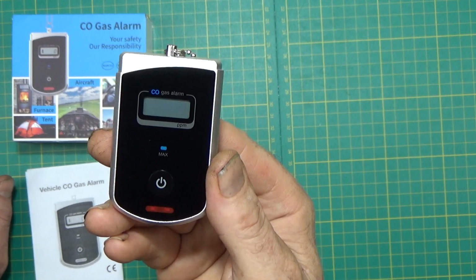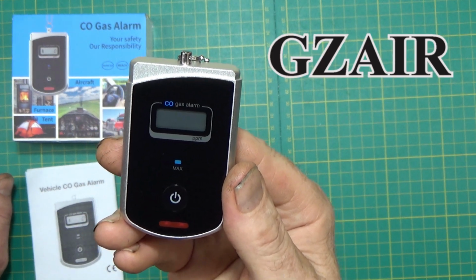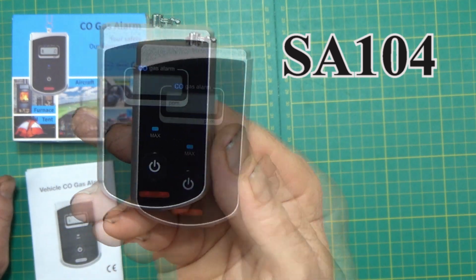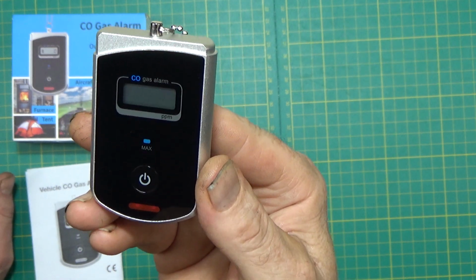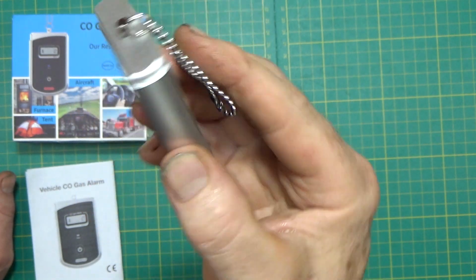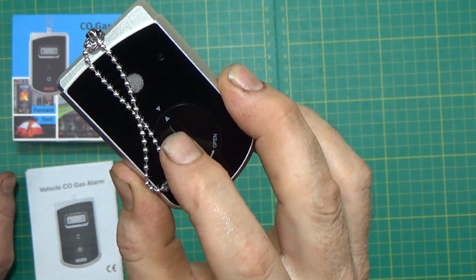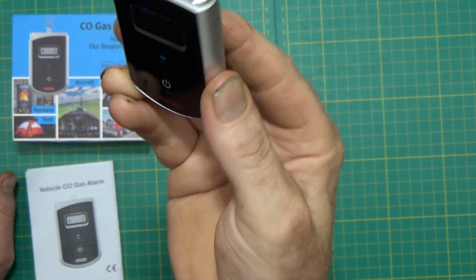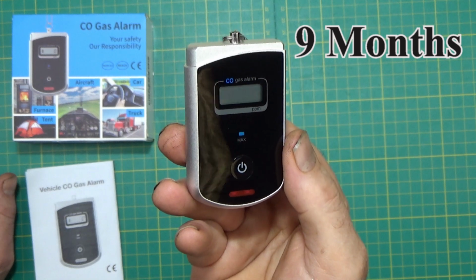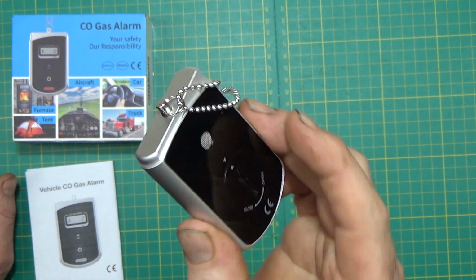The one we're looking at here today is by GZAIR. It's model SA104 carbon monoxide detector. It's made for cars, aircraft, buses, trucks, pilots, vehicles, travel, camping. It's battery powered. It runs on two CR2032 batteries. If you left it on, it would take about 9 months to run those batteries down. So it'll go a long time on those two batteries.